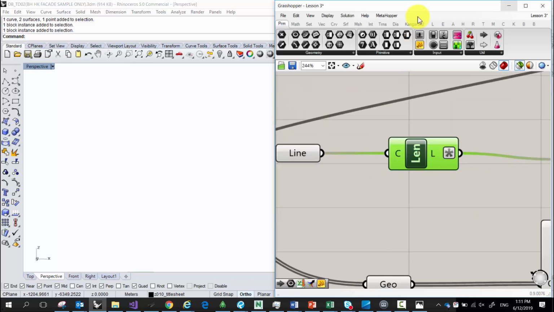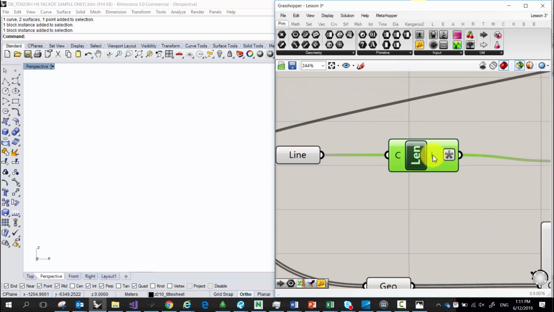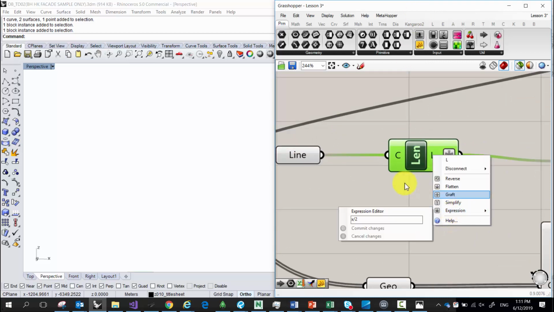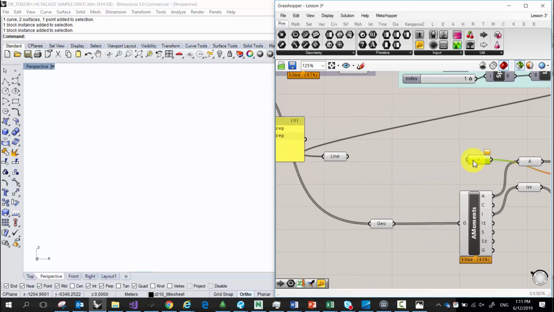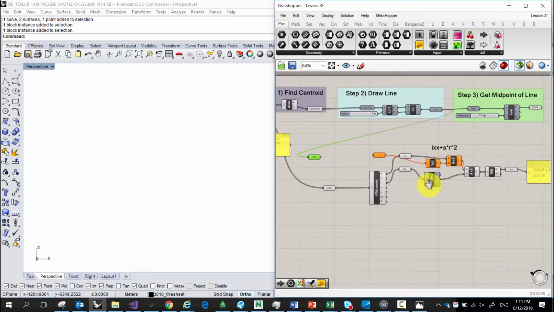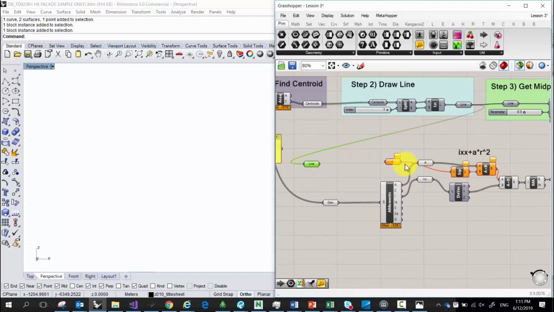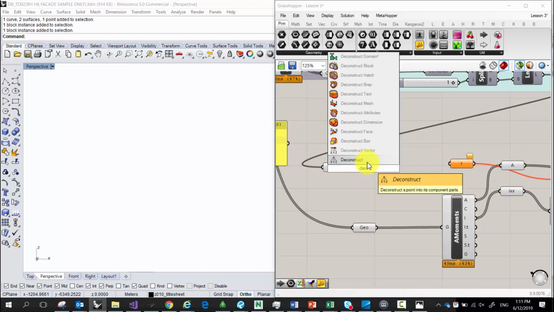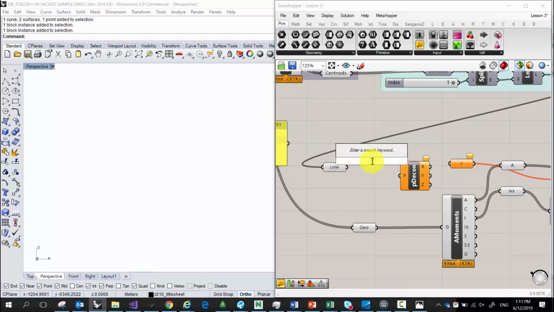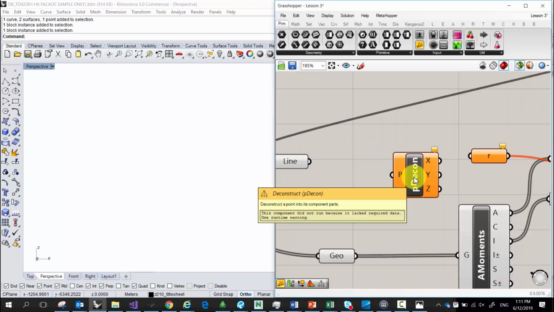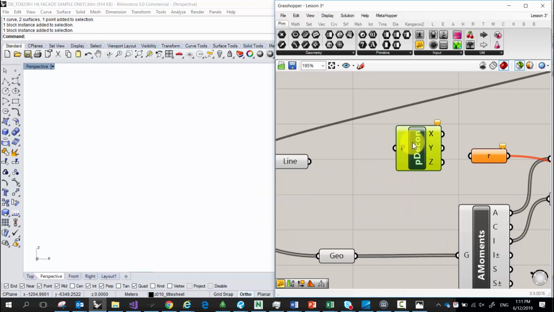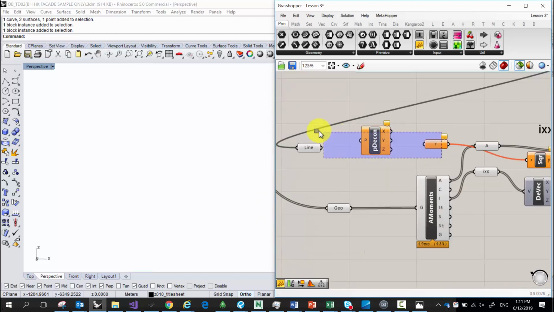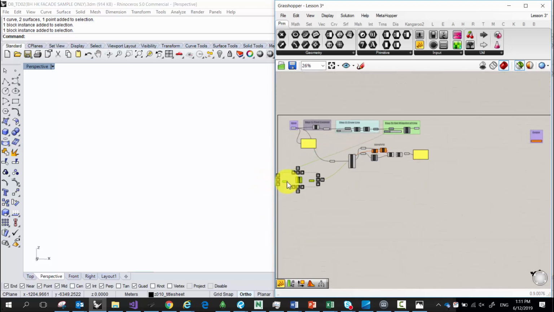So this algorithm here, length, and length over 2 back here, if we go in here, is no good. Line comes in, R comes out, and in this case we're looking for IXX, so it's going to be the X direction. So Lily said, let's deconstruct. Uh-oh, deconstruct is not really working for us. Why? Because this is deconstruct a point. So this is obviously part of it, but it's not the end of it. So I'm just going to move these over here.